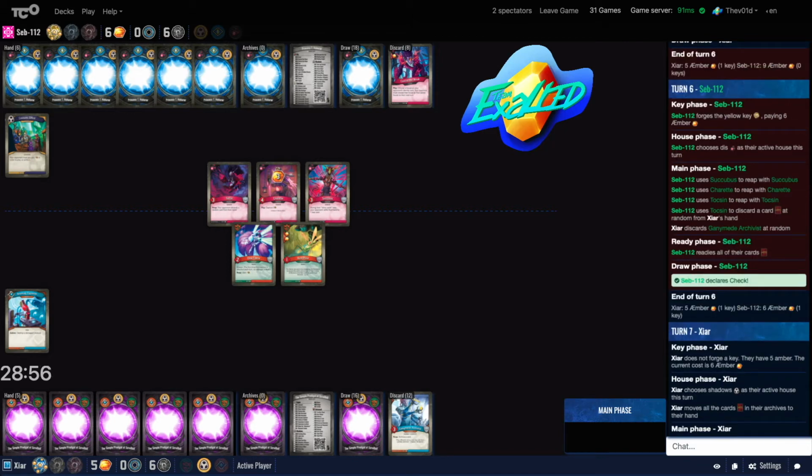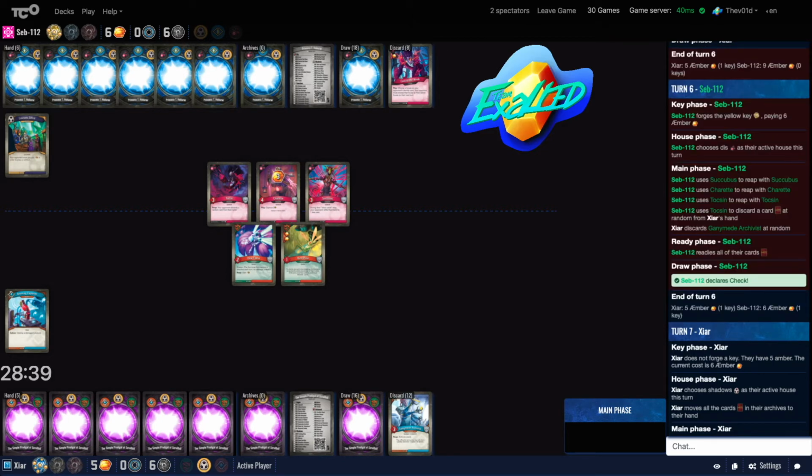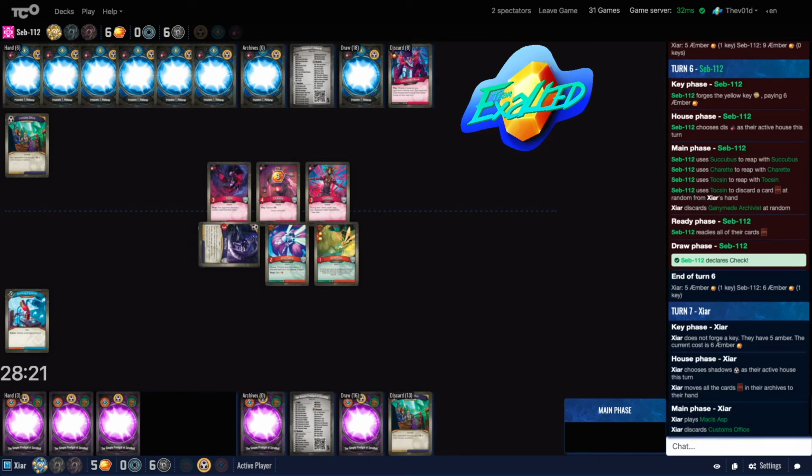And Seb on check. Into Shadows. Taken the card from the archive. I wonder what it was that he had in there. Lights Out might be useful at this point. I wonder what we're going to see here. Would have loved to have seen this played with the open hands, but streaming only on a 5-minute delay, it's not really right or fair to do it. Magic Asp coming back. They're managing to keep this one quite even at the moment. They are, aren't they? And binning a customs office. Interesting.